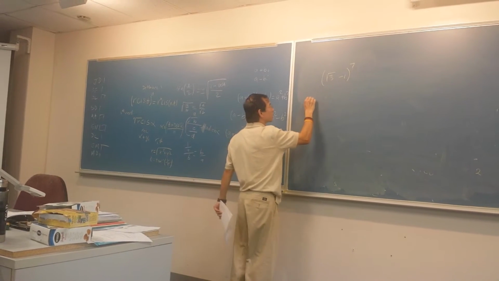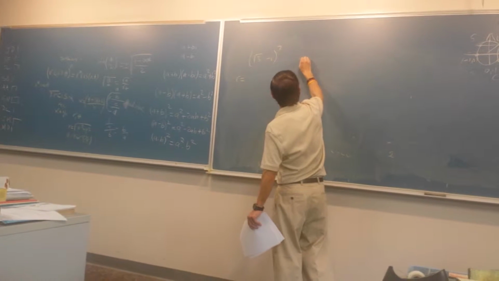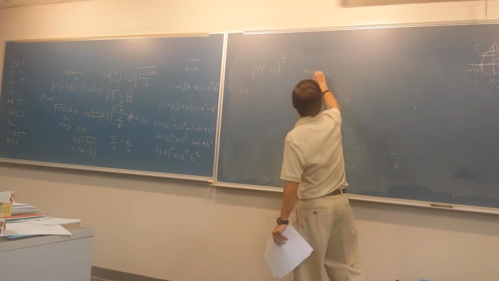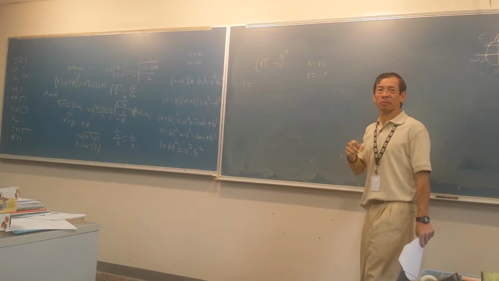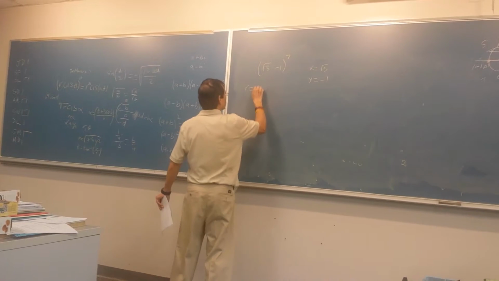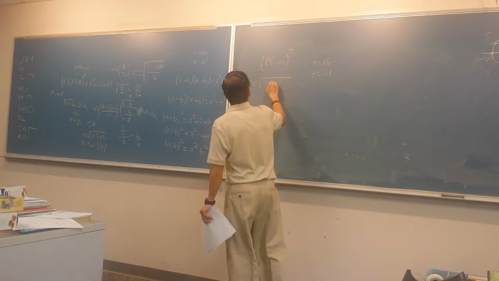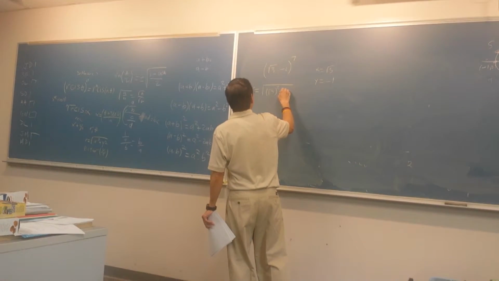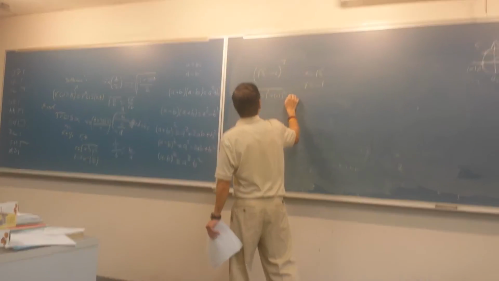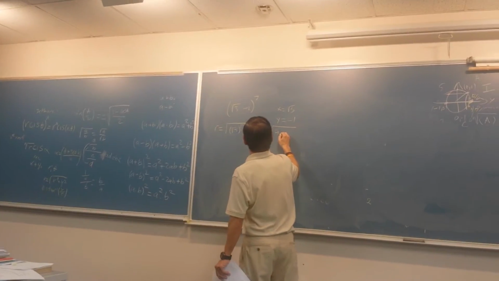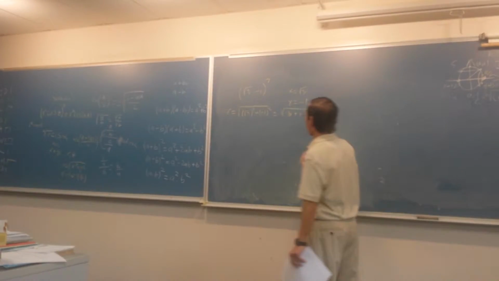So what is the r in this case? First of all, what is x equal to? Square root of 3. What's y equal to? Negative 1. Bingo. So what is r equal to? Square root of, square root of 3 squared plus negative 1 squared, so 3 plus 1 is 4. Square root of 4 equals 2. So r equals 2.